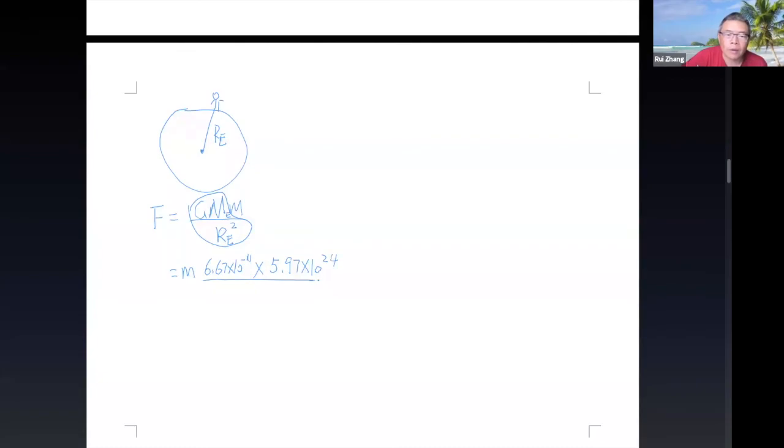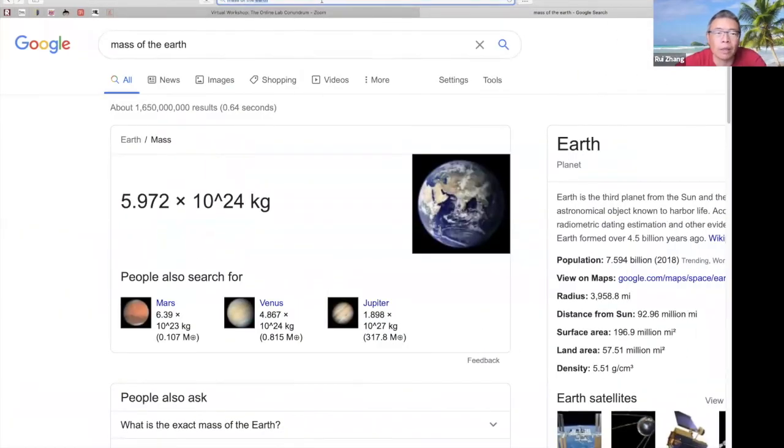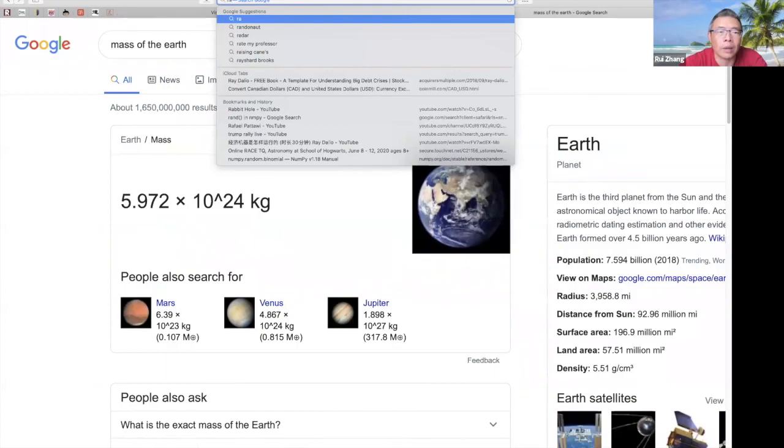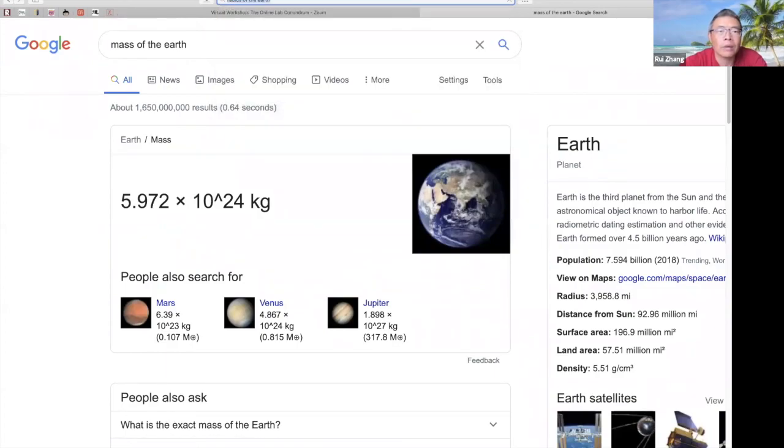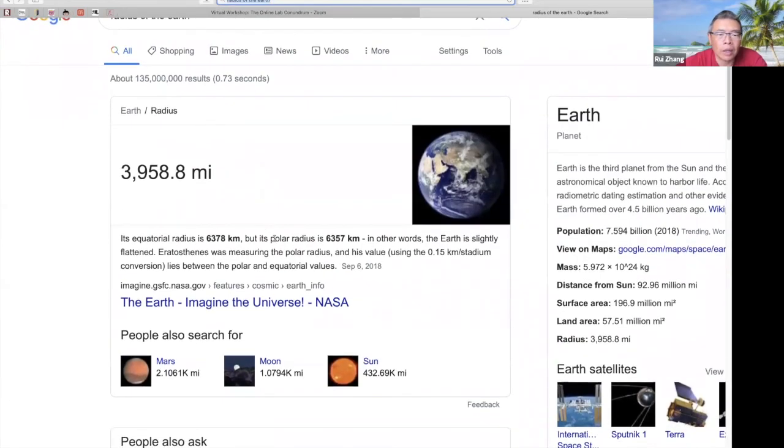Now, same thing, we need the radius here. I know the radius is roughly 6,000 kilometers, but we want something more accurate than that. Again, the Earth is not a perfect sphere; it's a little bit aspherical, but it's pretty good. The equatorial radius and the polar radius are really close, so this is a really good approximation.